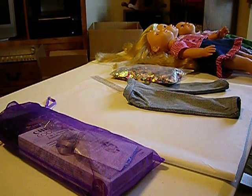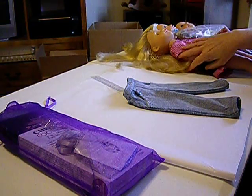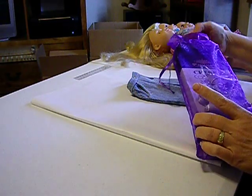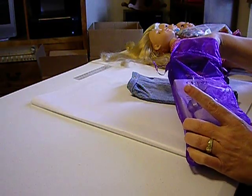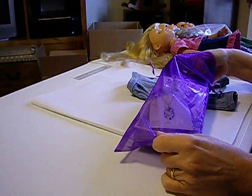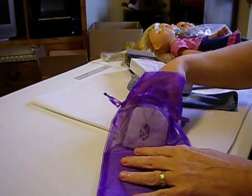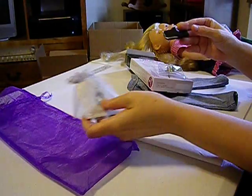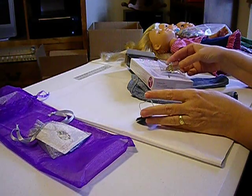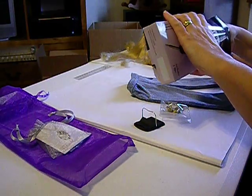Hi, today I'm going to show the cool tool I was telling you about a while ago. I bought it at the quilt show in Houston, and basically what it is, it's a crystal setting device. I bought the whole set — it was like $41.95 — and it came with five tools.